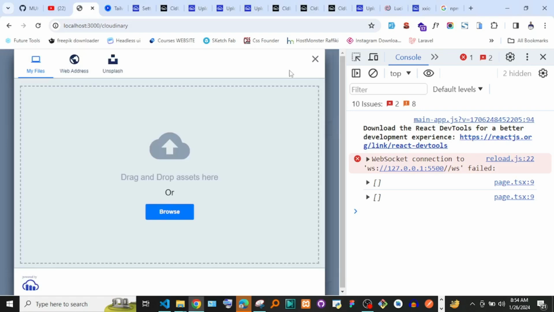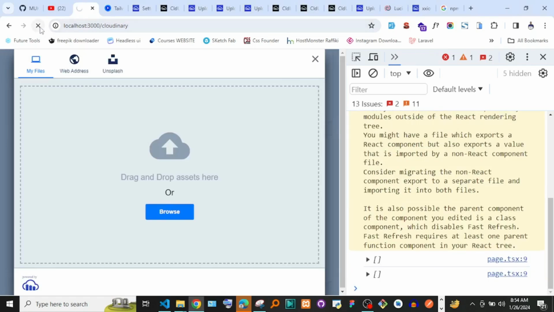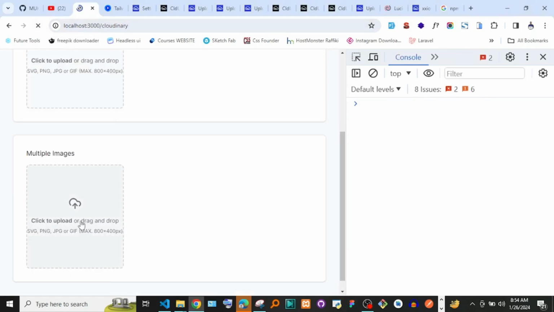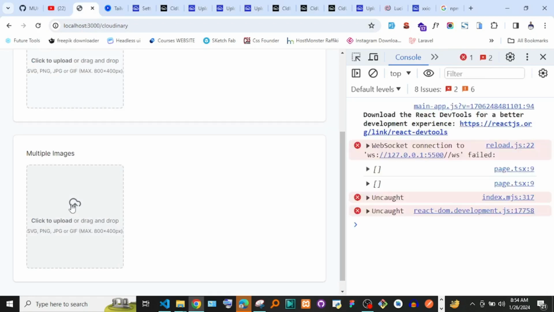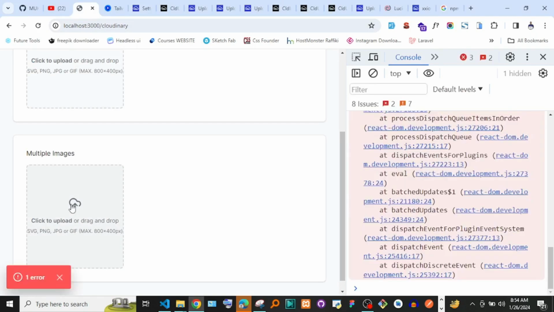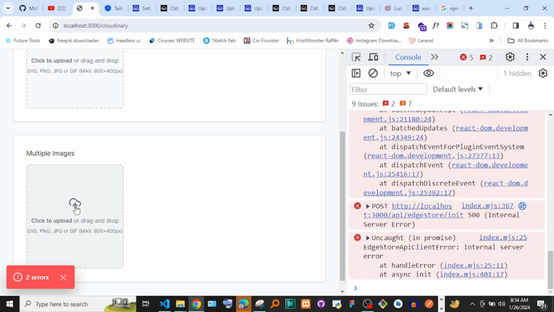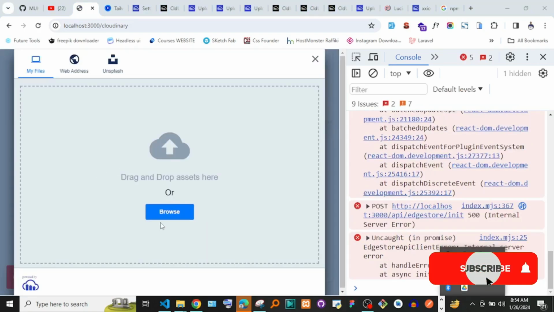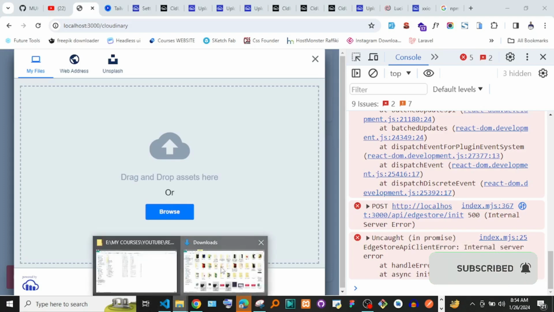Let me just refresh and upload these 3 images.